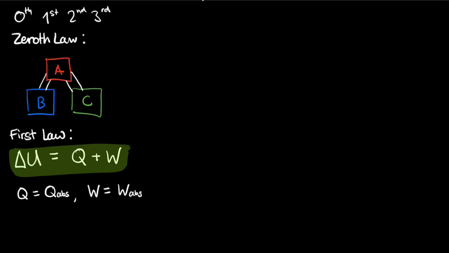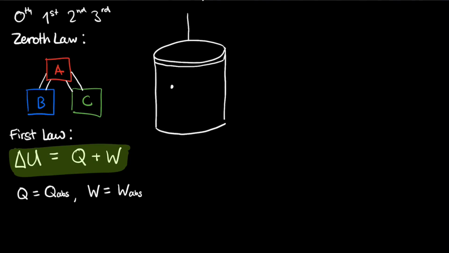So let's think a little bit more about what work is. To do that, we're going to draw a piston, probably quite familiar by now. This piston is full of a gas. It doesn't have to be an ideal gas, it can be any real gas. This will apply to any gas, and of course the molecules are moving around, bumping off the walls of the container, doing pretty much whatever they want. We said before that the gas has a pressure P, a temperature T, and is occupying a volume V. However, the volume is now free to change.